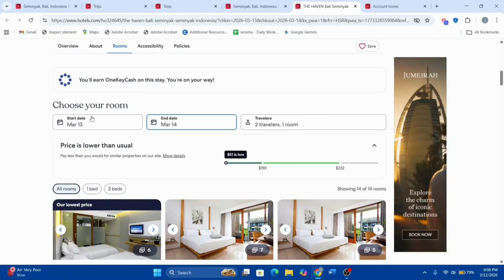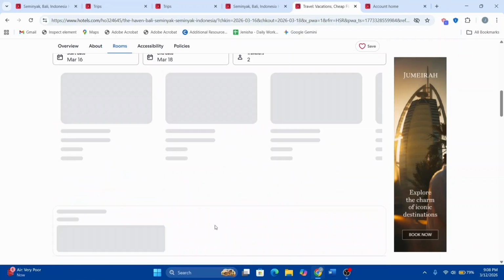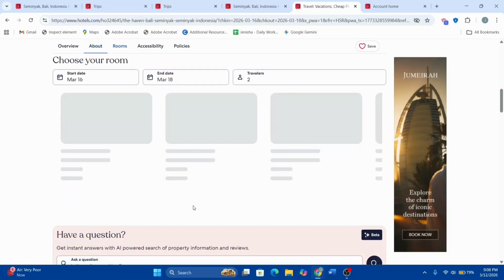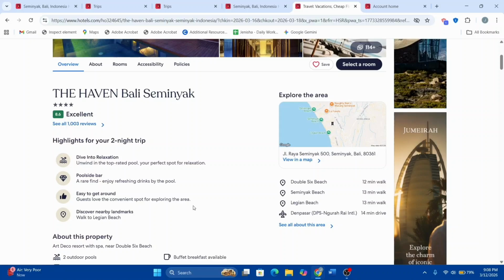And it should be something like this, and we can type in the new date, for example, this date right here, and we can check for the availability and click on it. And after that, we can confirm the change and see if that hotel confirms it. If the new date costs more, you may need to pay the price difference as well.